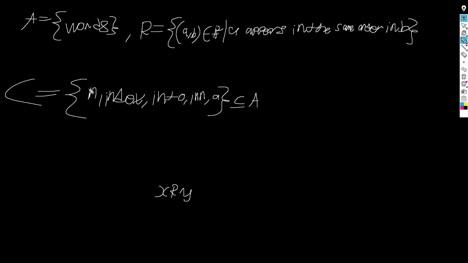So it's not smaller than every other element in C. So the set C has two minimal elements, but no smallest element. You may ask if a set like this can contain more than one smallest element because of these nuances that I'm pointing out, and we don't know that answer yet.